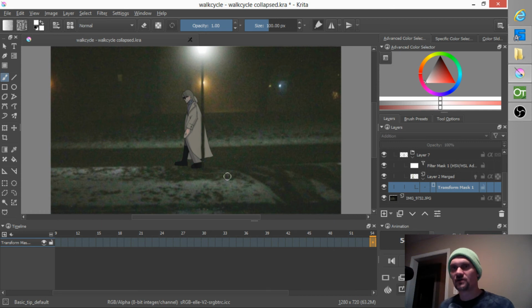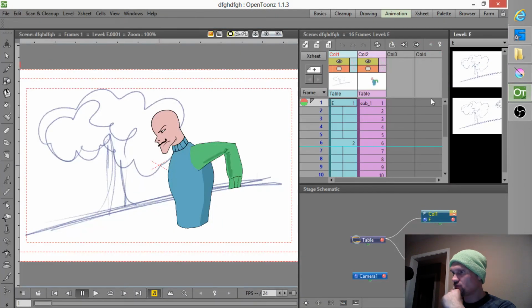The upshot of all this is I got sufficiently frustrated that I decided I'm going to take another look at OpenToonz. The reason I've stayed away from OpenToonz, and I know the scene looks completely stupid, but there's a reason for that. I've stayed away from OpenToonz because the thing that attracted me to it in the first place was the vector layers. The fact that I could do my inking in a vector mode, which is scalable.